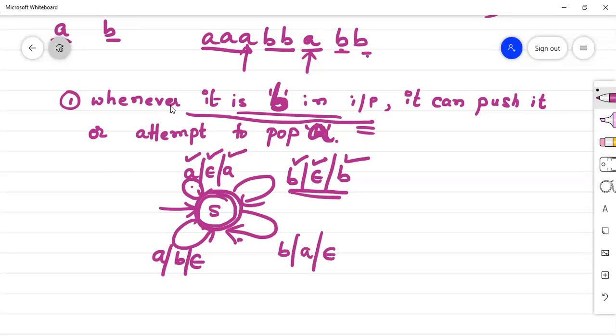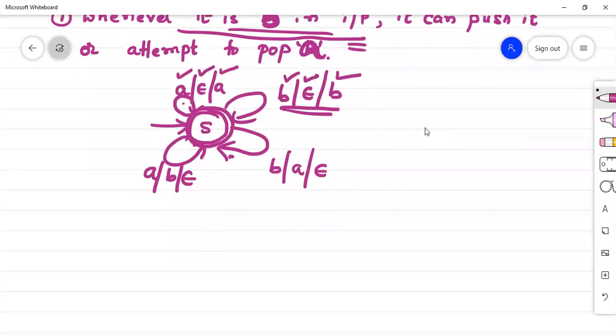This is not the only way of designing. If there are different solutions that are coming to your mind, please do try it at home, right? And please share the picture with me. I'll tell you whether your idea is correct or not. So I hope you understood how this works.